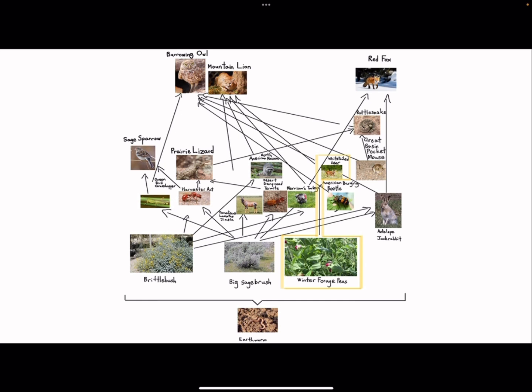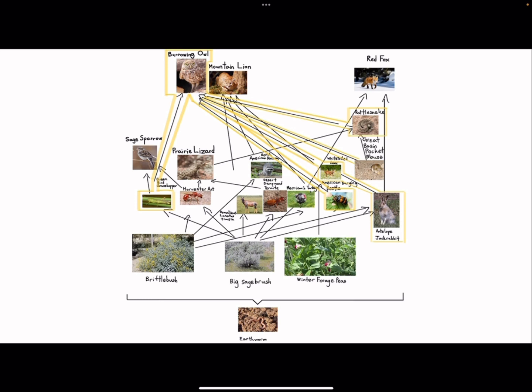On the other hand, although the number of white-tailed deer drops, it will not affect burrowing owl much because burrowing owl is a generalist. A generalist is a consumer that eats multiple types of organisms. Therefore, even if the number of white-tailed deer drops, burrowing owl will just need to eat other organisms. However, there are other cases that can cause a large number of organisms to drop.